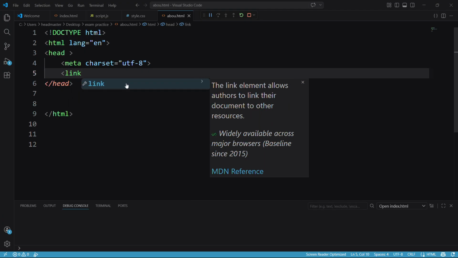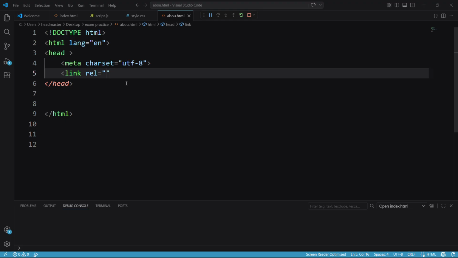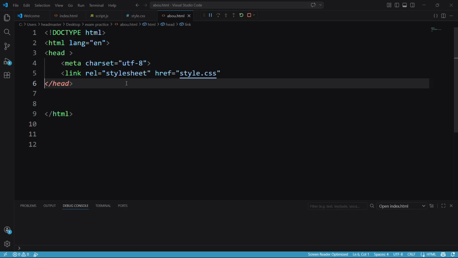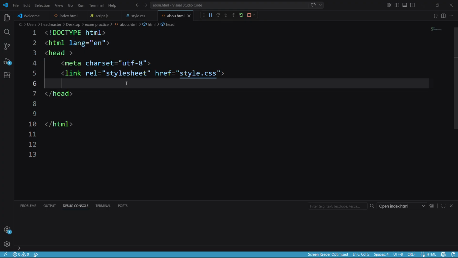We write rel as stylesheet, then href style.css. So after that, you see that we have cleared our head. Then let's close it.